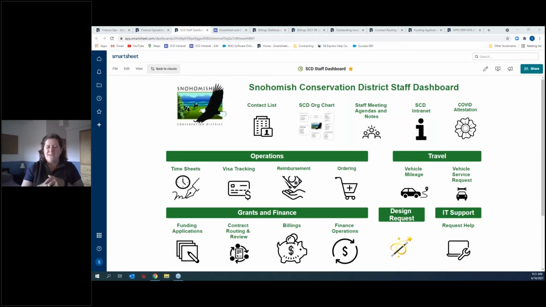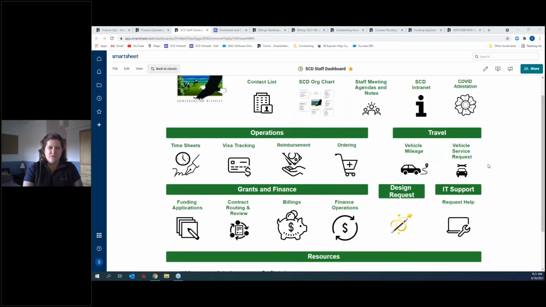So we went the easy route and used the standard employee staff dashboard, similar to what Andrew showed and what we got from Palouse. We have a variety of things on here, and some of these tools are not actually built yet in Smartsheet, but we really wanted to have them on the dashboard. And so some of them are pointing to places like our shared drive, where we're currently handling things. For example, reimbursement is not actually a Smartsheet tool. It is actually just going to our shared drive where people submit documents there.